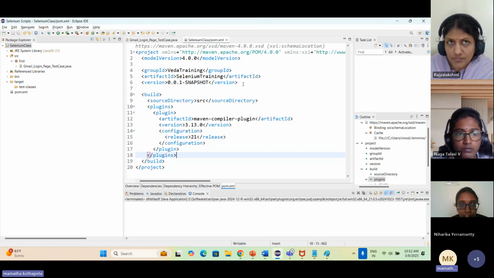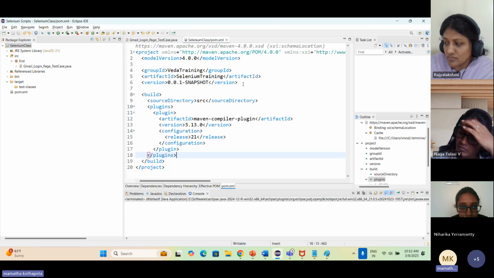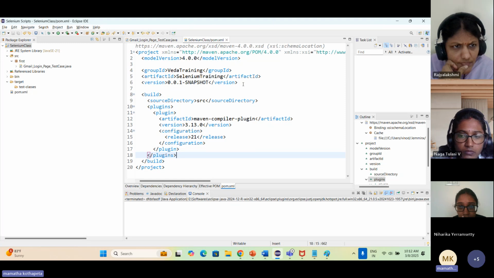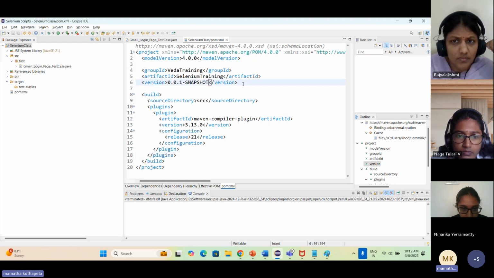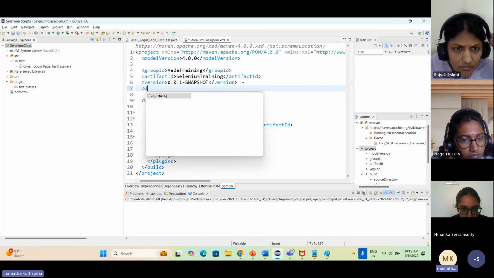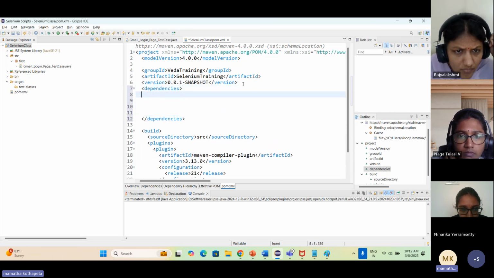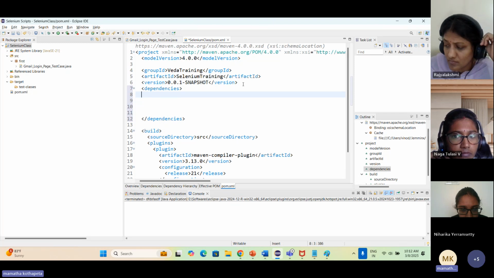And every project has one to many dependencies, correct? Today you are downloading Selenium. Tomorrow you might download Apache POI libraries, or the day after tomorrow you will download database connector drivers. Everything you will keep downloading. So all your dependencies should be under the dependencies element.